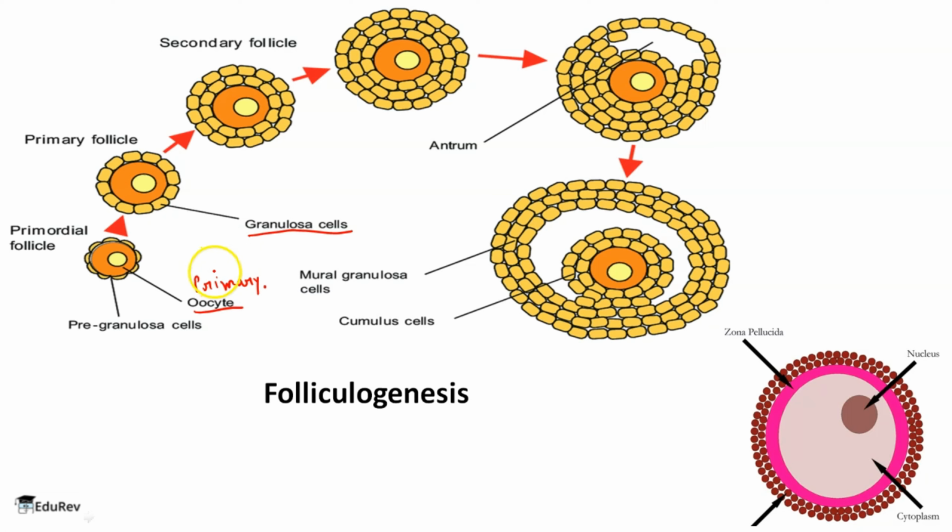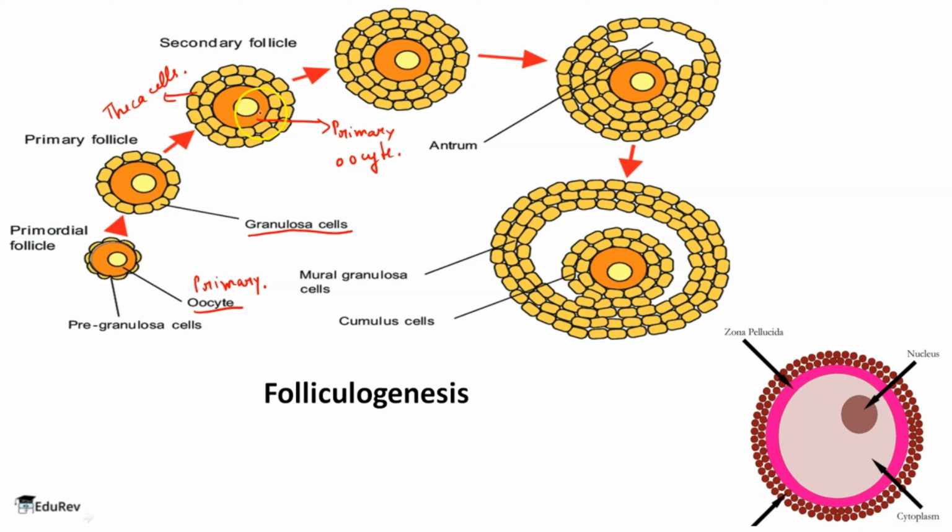Now the secondary follicle has only a primary oocyte. In the secondary follicle nothing changes, right? Nothing changes in the oocyte. This is only our primary oocyte. So what is the difference between the primary follicle and the secondary follicle? In the secondary follicle, one more layer of theca cells is present. So this is our layer of theca cells. Okay, that's how it grows. It grows from the primary follicle and becomes the secondary follicle.